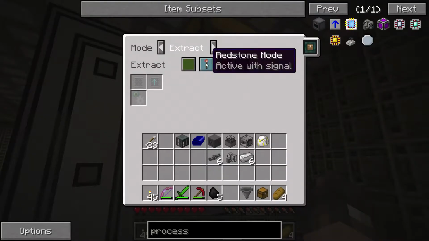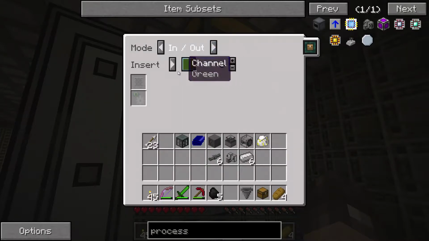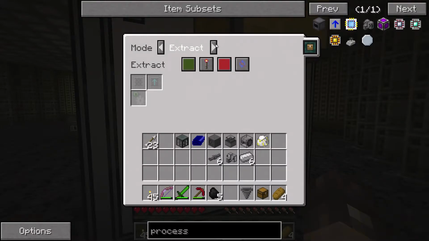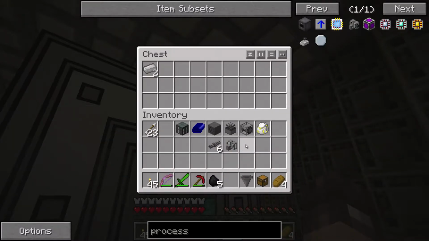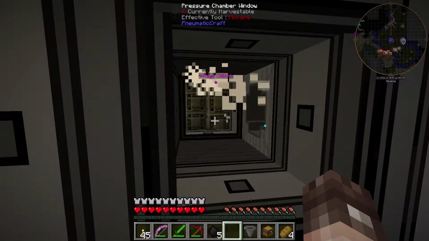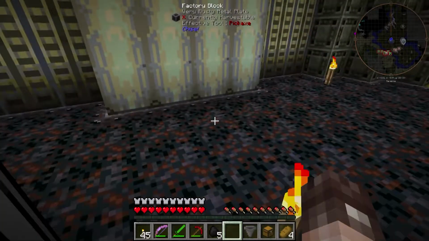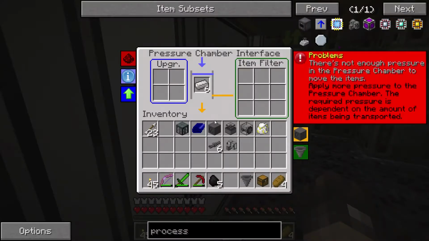So you should be extract. So we actually want that in and out, don't we? And we want this in and out. Hopefully this will work. So if we feed stuff in that way. Are you going to eject in? I know we don't have enough pressure at the moment, or has that gone straight back in?